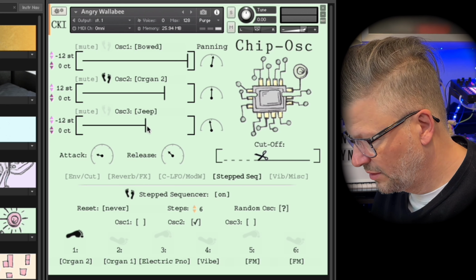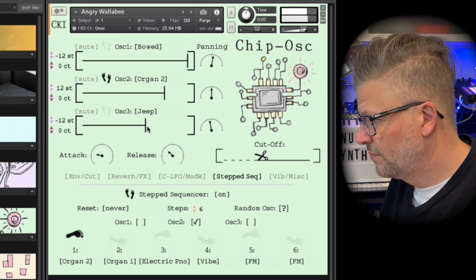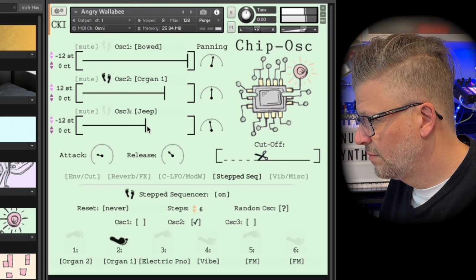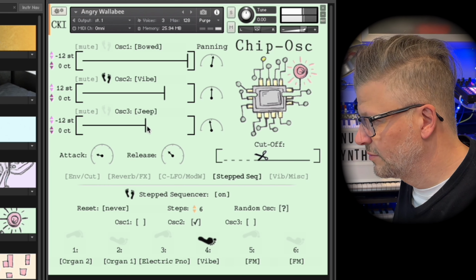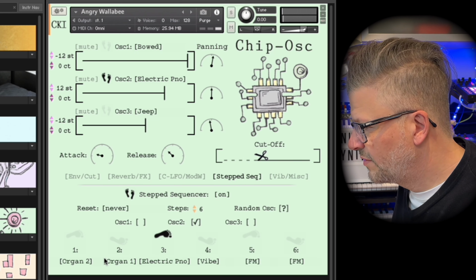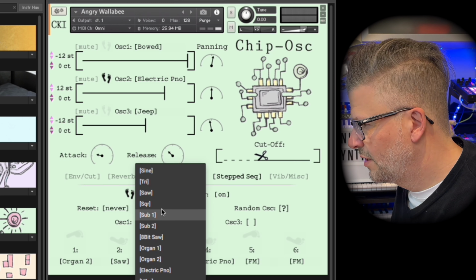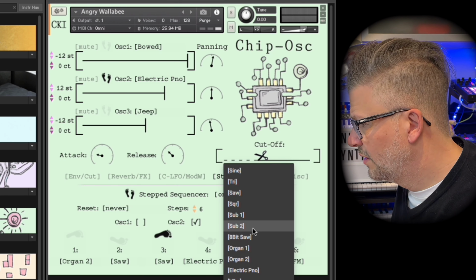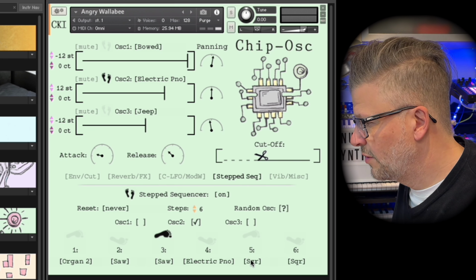And again, because I'm using an arpeggiator now, you can just play like that. So you hear the evolution in the sound. So you could say, I'm going to have this piano, the first note on it could be thought of, I like this approach. Let's say I'm going to have sawtooth, and it's going to be square and square. So I've got organ two, sawtooth, piano, square.